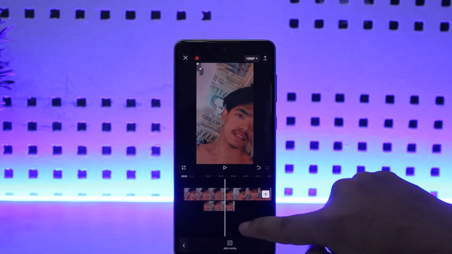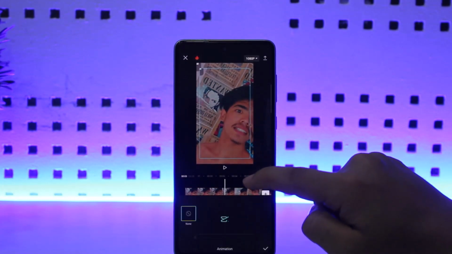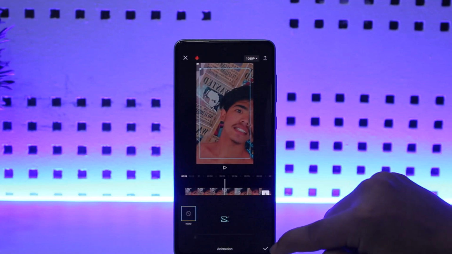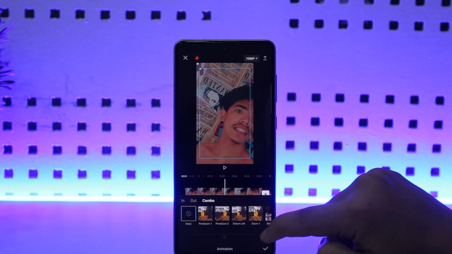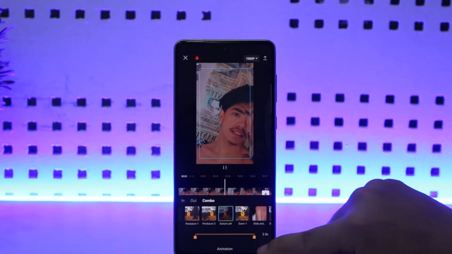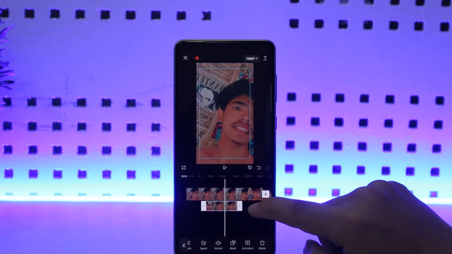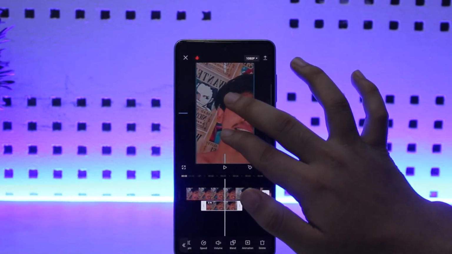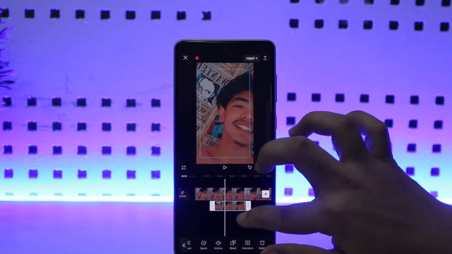Now what you can do is select the video and add the animation effects in and out here if you wish to. Now if you don't want to, you can simply not do it, but I'll just add something here. Now once you do so, tap on OK here at the bottom of your screen, and now on the video, on the overlay, first make sure to size it to the exact video that you have. Right, now here you can see.